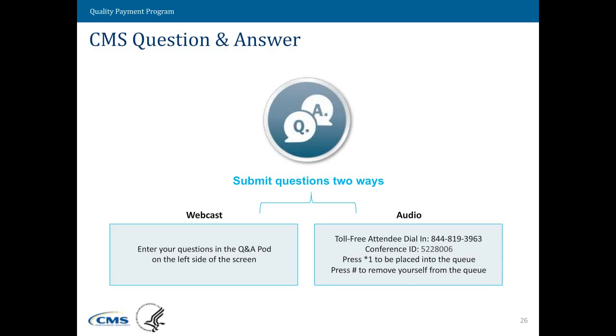Thanks. Here's another question. If you are only in CPC Plus, do you still need to submit MIPS? If you are only in CPC Plus, this is what you're going to do this year. First, you're going to see if you're on a participant list with CPC. If you're unsure, call your help desk. You have to be on that list on one of those 3 dates. If you are on that list, you're eligible to be scored under the APM scoring standard, which was put into place to reduce duplicative reporting and burden to you. If you are on the list, you will be included in the APM scoring standard for CPC.